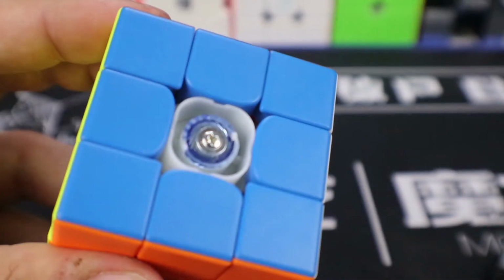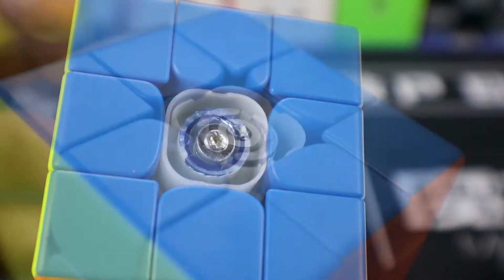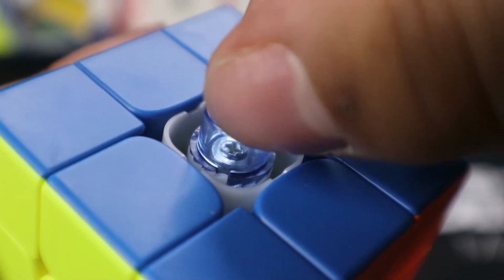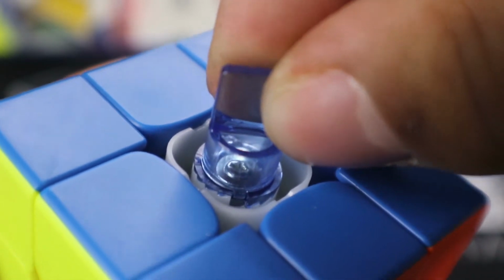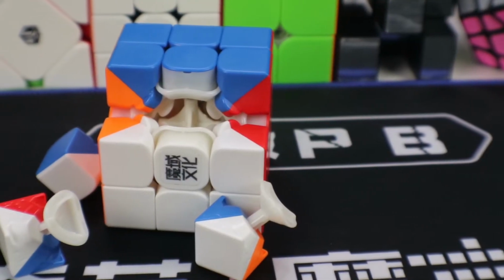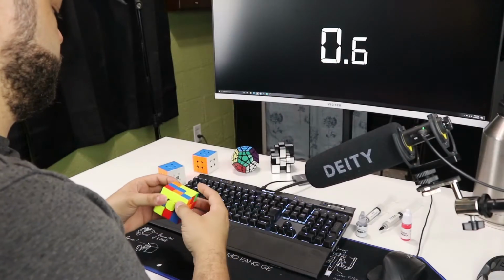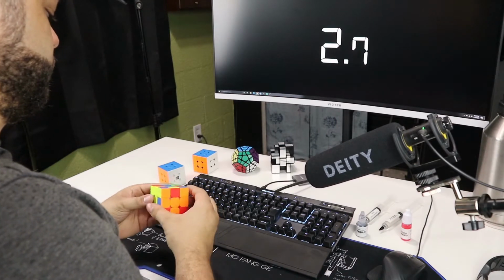So I just want to give you guys a closer look at that dual adjustment system. It has two little notches for this tool to fit into, and I believe you have 9 adjustment settings. When it comes out of the box, it comes out the most elastic. So now let's get a few solves put down.